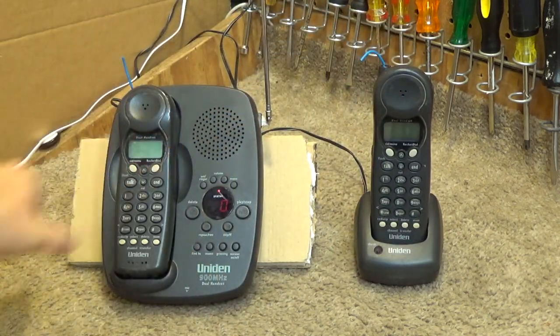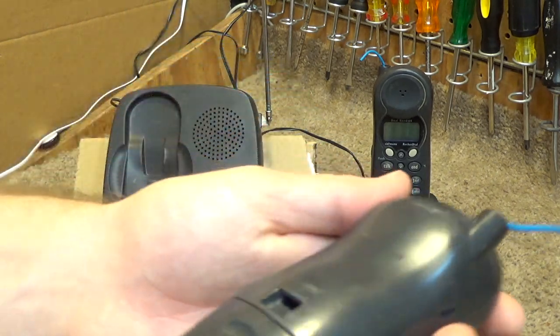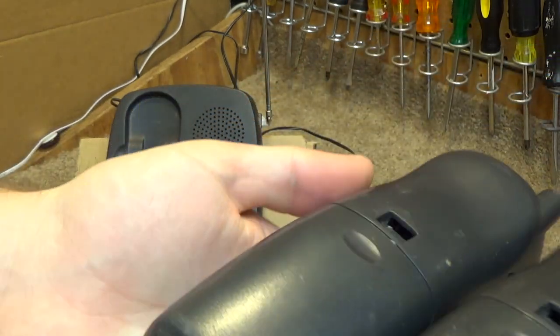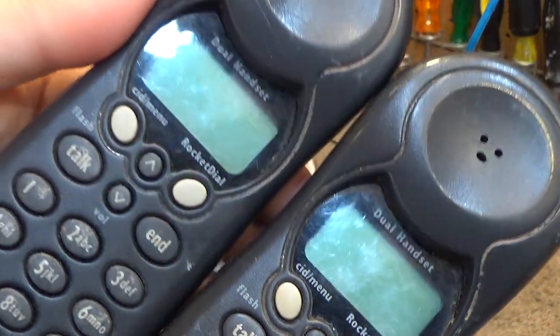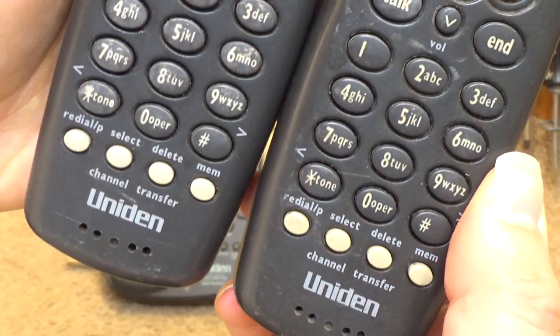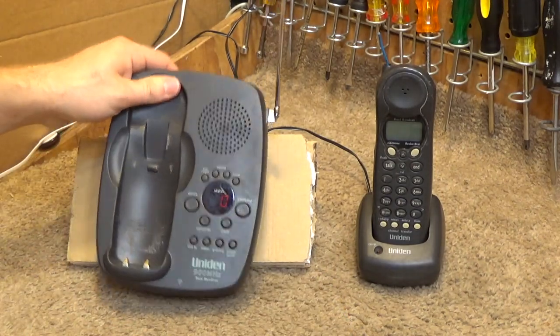This set is absolutely disgusting. It's very, very heavily used. You can see the surface of the back of the handsets is worn shiny in several places. Lots of heavy wear on the bottom. Kind of a shame, because this set seems to be hard to come across. The non-answering machine version seems to be a lot more common. Base is pretty beat up too.